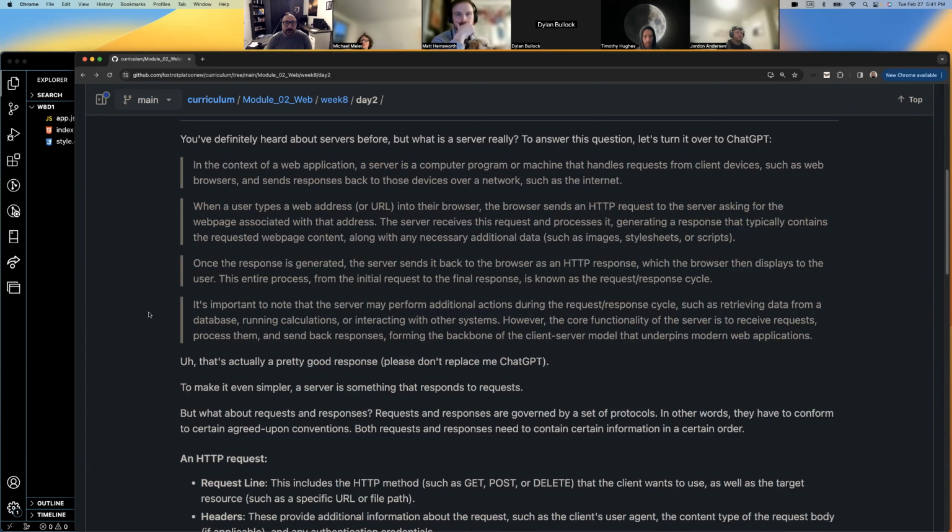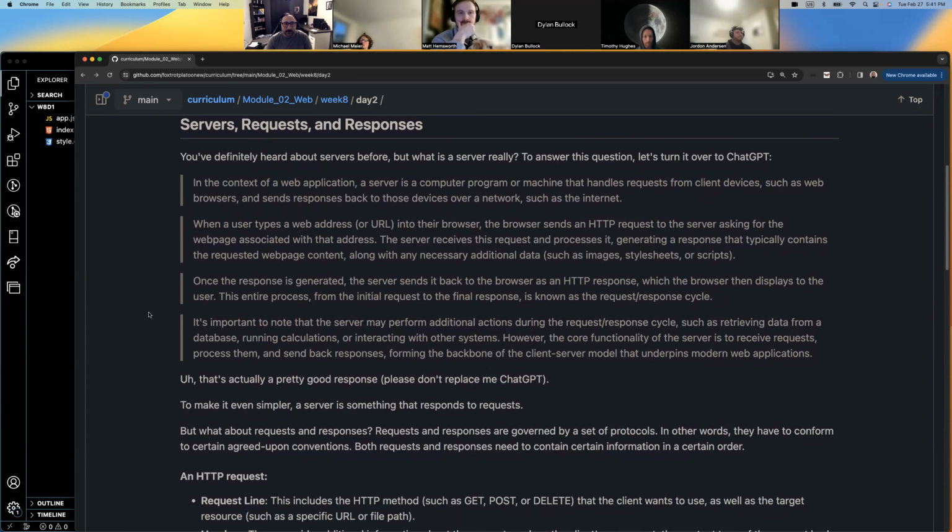ultimately, the way servers and requests work, somebody has stood up a server. That server is waiting for requests. When it receives a request, it has baked-in responses. It's like somebody sitting at the front desk.